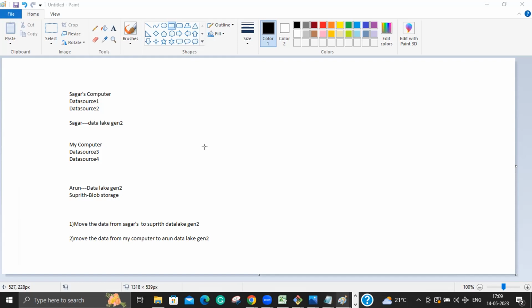Now suppose Suprit came into your shop and says, hey, Sagar, what are you doing? You said, hey, I'm just curious about the cloud and I moved some data into the cloud. So Suprit said, hey, I am a cloud data migration consultant and I have a blob storage. Why don't you move all the data into my cloud storage and I will help you out? Okay, fine. So any answer, or are you not able to think and I'm making you confused?